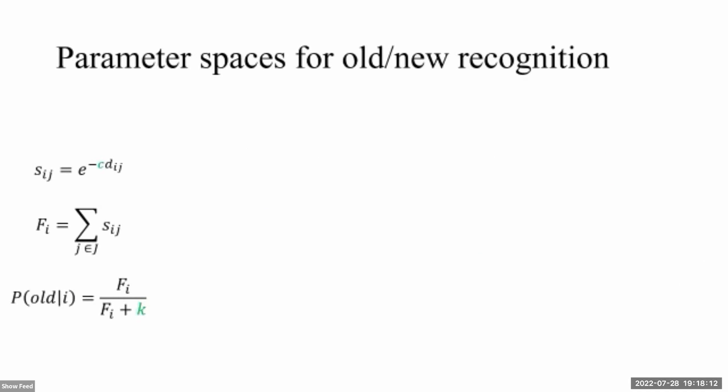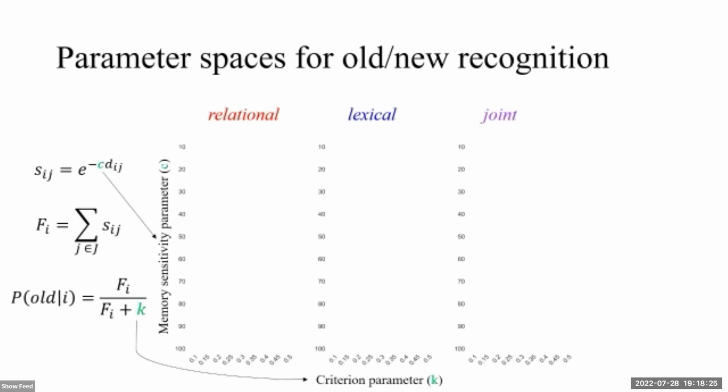In a preliminary analysis, we attempted to see how robust each of these distance measures was in creating this relation-based false alarm effect by tweaking the free parameters of the generalized context model, and seeing across different variations of the parameters which distance measure reproduced this qualitative effect more often. Here I'm going to show you matrices in which the color of each cell tells you how much more likely it is for the model to rate a relationally familiar word pair as old than a relationally unfamiliar word pair. So essentially, the strength of this relation-based false alarm effect.